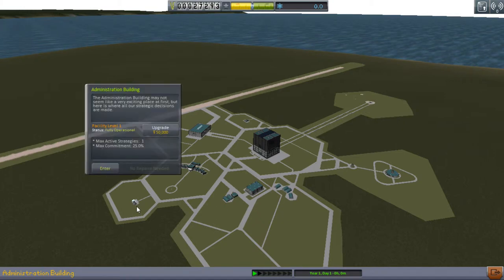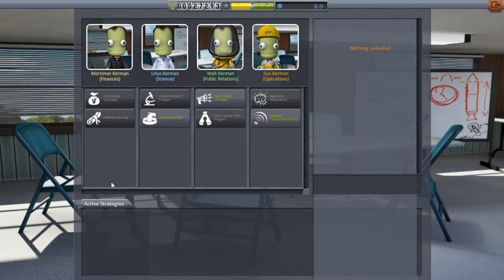This administration building may not seem like a very exciting place at first, but here is where all strategy discussions are made. Let's enter and see what's going on.